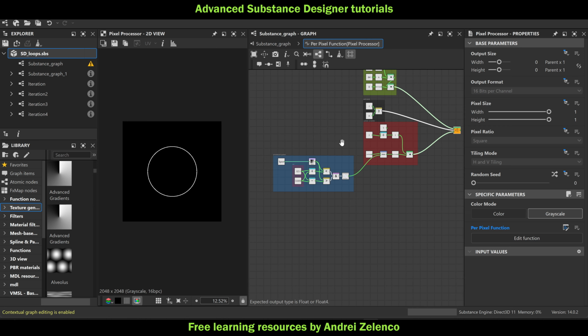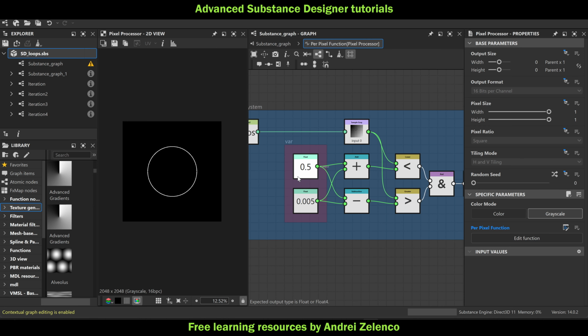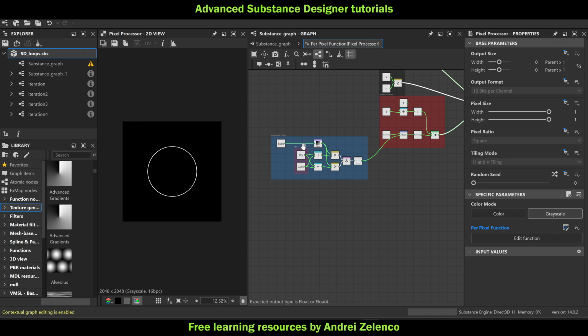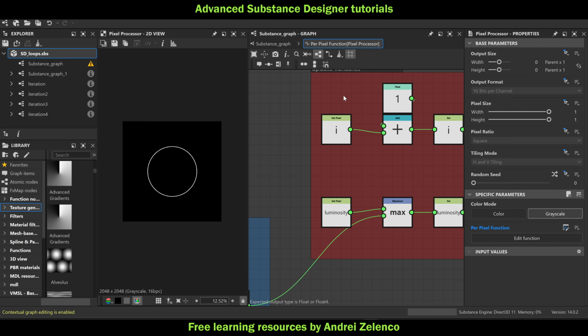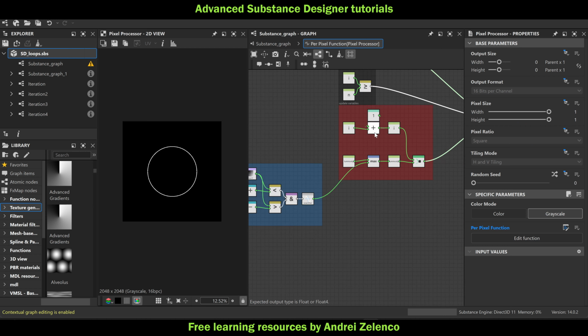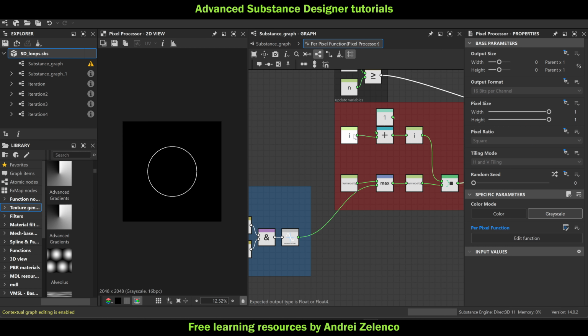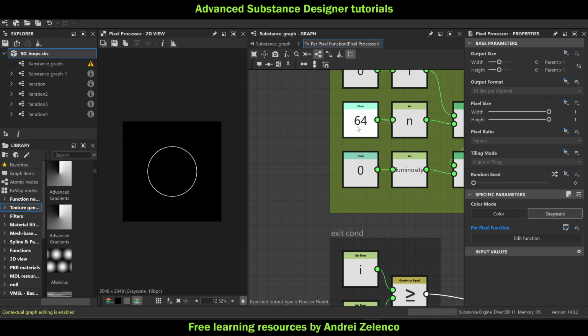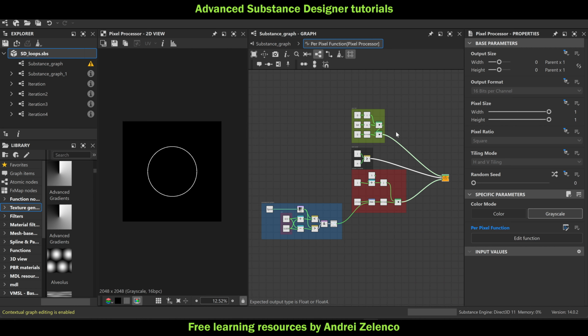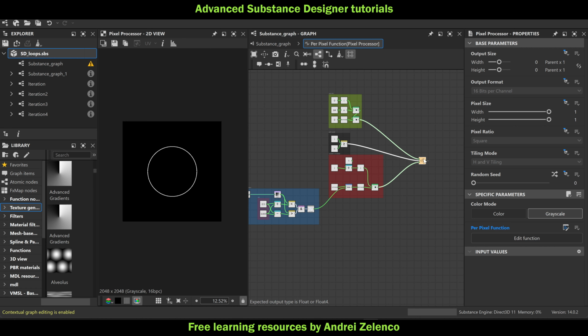And that's totally fine because we need to go in here and replace these constant values with something that changes in time. And what changes in time? Well, the fact that we use I, and I now it's updating with every iteration. So now I starts from 0 and then goes 1, 2, 3, 4, 5 until 64. And I also want to make sure that I point this thing to you.